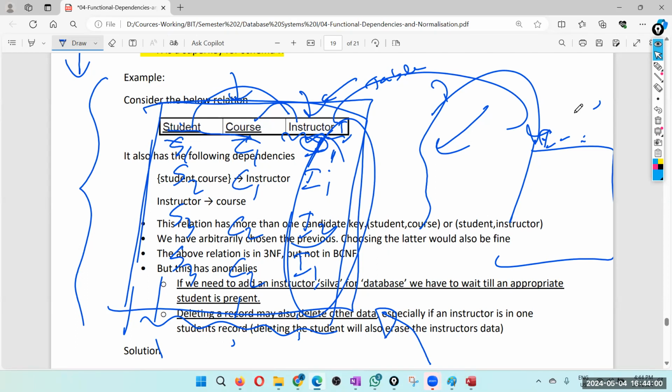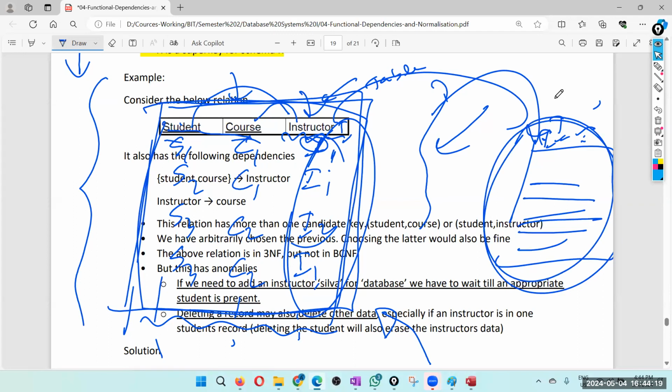So that is bad. That is bad. So therefore, this has violated the third normal form. If you have only this table, the solution is let's have an instructor table. Then, even if that particular new instructor is not assigned to a student course combination, still the instructor record will be there. We can add the instructor record into the instructor table. And here we have just a foreign key, instructor ID.